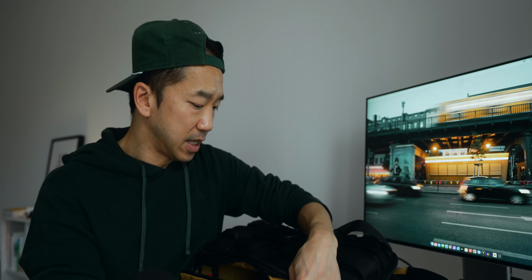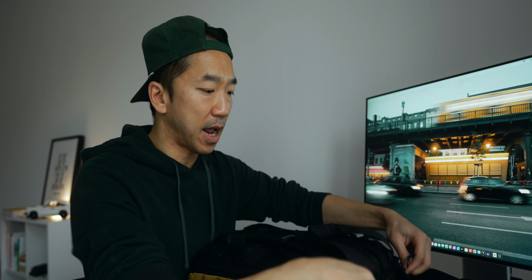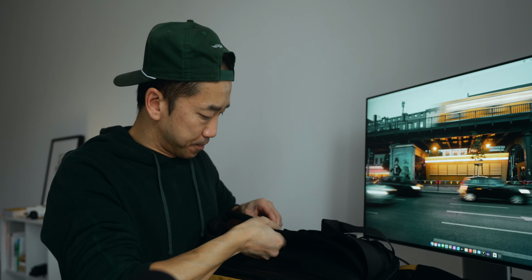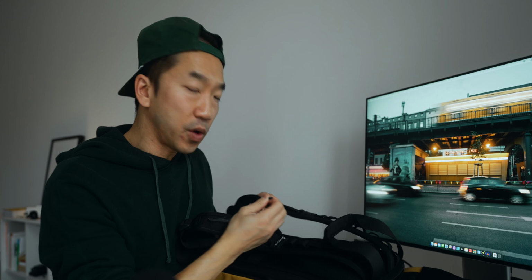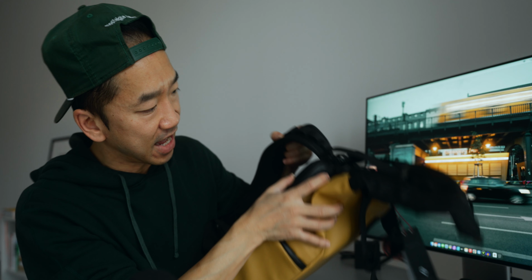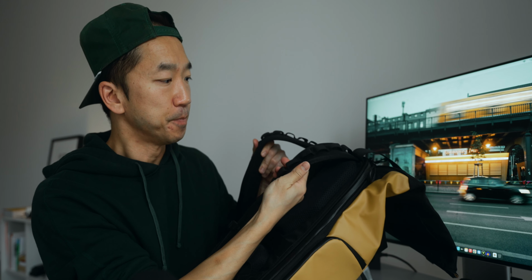And the other thing that I'm noticing right away that I think I'm gonna like better than my other backpack is the back support. The other one, for some reason, I didn't enjoy quite as much. It wasn't that padded, and this is nice and padded. Like, I don't know if you can see, but it's nice and padded. It's got lots of ventilation, and these straps are much softer.